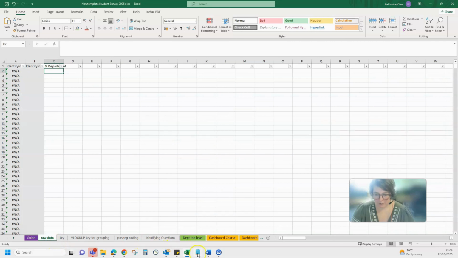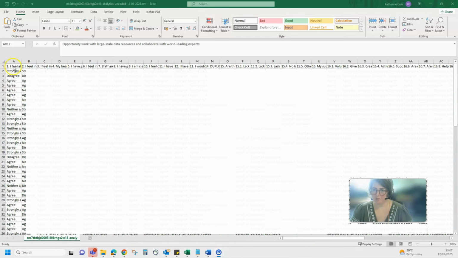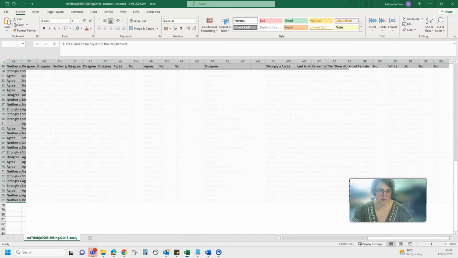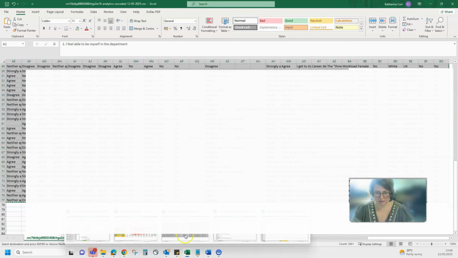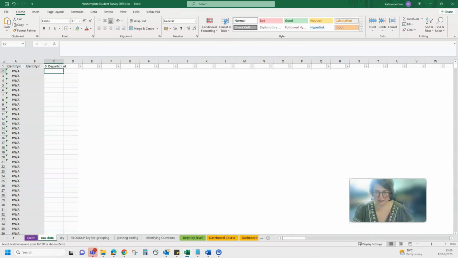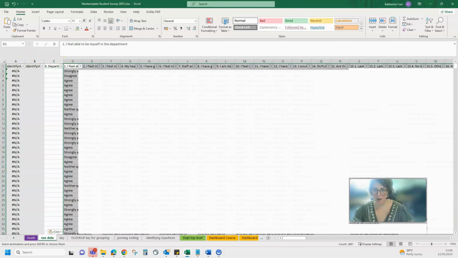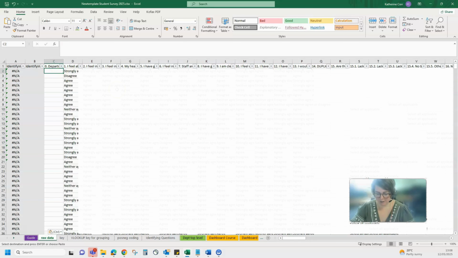So let's start with the raw data. So here's our raw data. We're just going to copy the whole lot. Make sure we've got all of the information, copy it, and we'll just paste it into our document. You'll see there's a column here that's marked department. Now this is for the way that it's formatted. So you'll paste it into column D, and then this is NDPH.